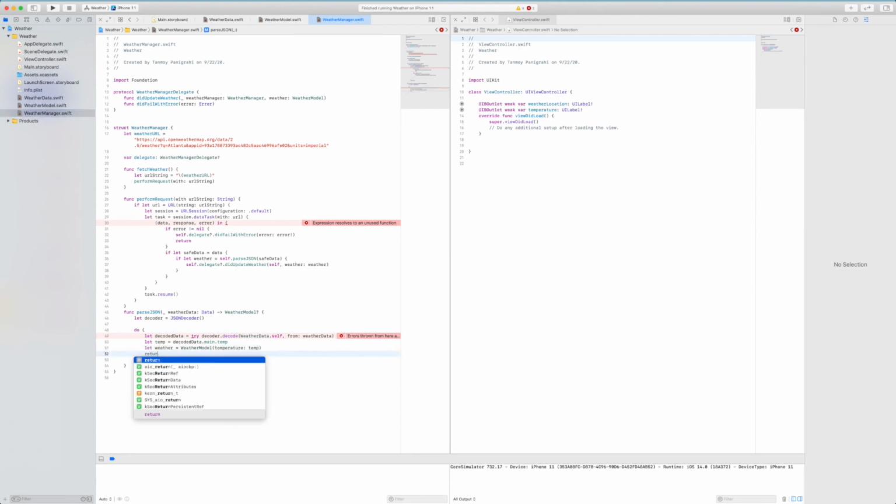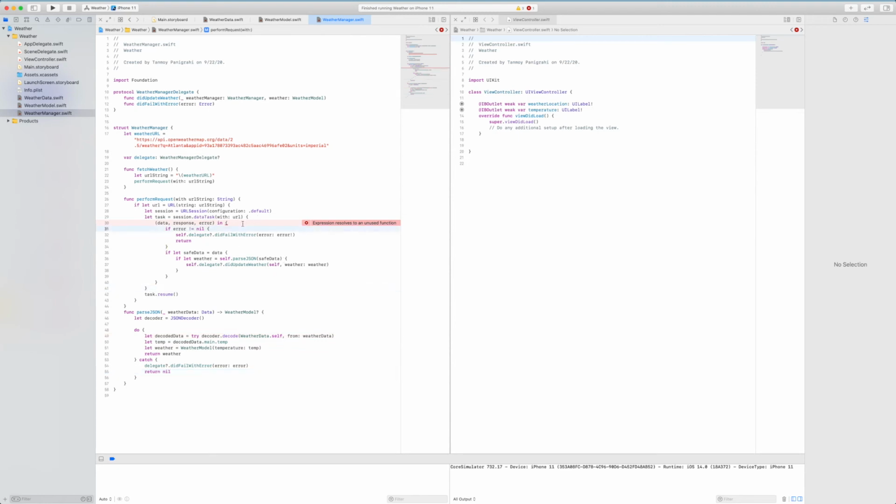And then we return the weather. But if we have something going wrong, we check if it failed and we return a nil value.